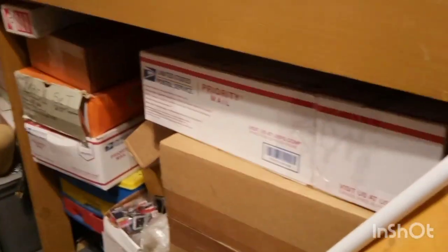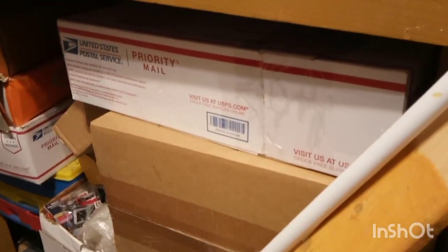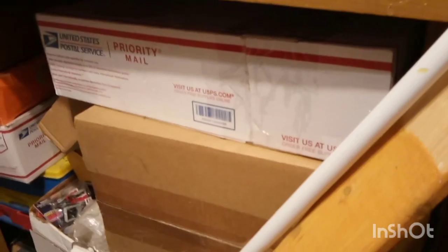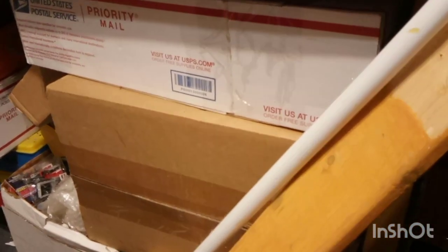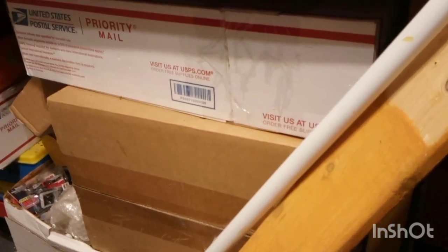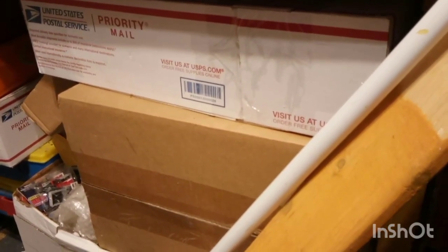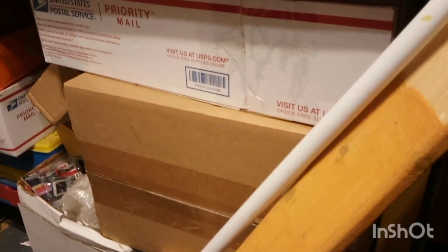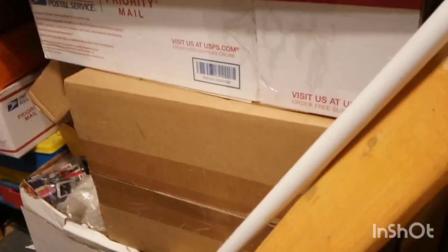This side of the layout, we've still got all these boxes down here. Behind them is this section of the layout that's actually built over a bench. I've got a very strong workbench under this section of the layout, and it's about, I think, 6 foot long. And underneath it, it has a 3-foot storage bin. So it has storage areas underneath it. So behind these boxes are other boxes that are actually sitting on shelving. But I want to do something with this area also.